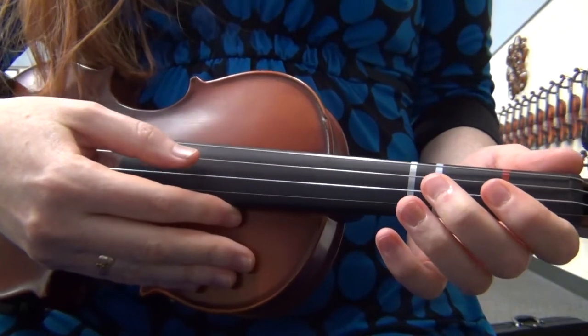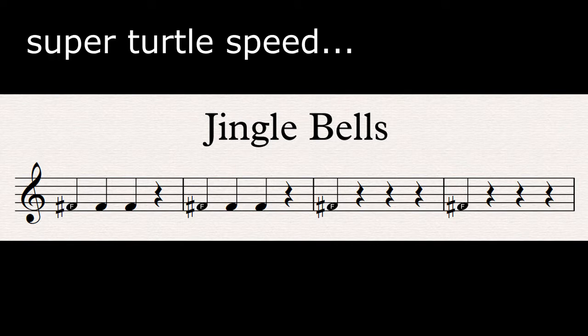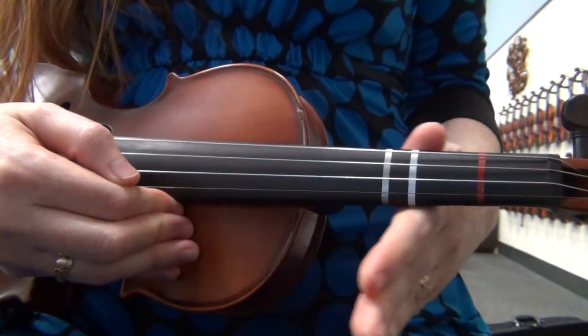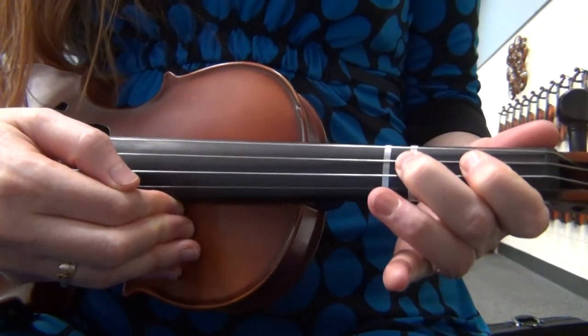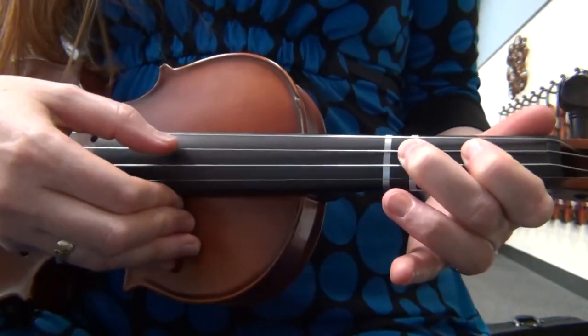First, let's play F sharp only as it appears in the melody. Try playing this line of F sharp notes. Don't forget to sniff during the rests. Let's try that again. Make sure you have a straight traffic cop wrist and that the tips of your fingers are pressing firmly down on the tapes to get that beautiful ringing tone. Here's F sharp, white tape again.